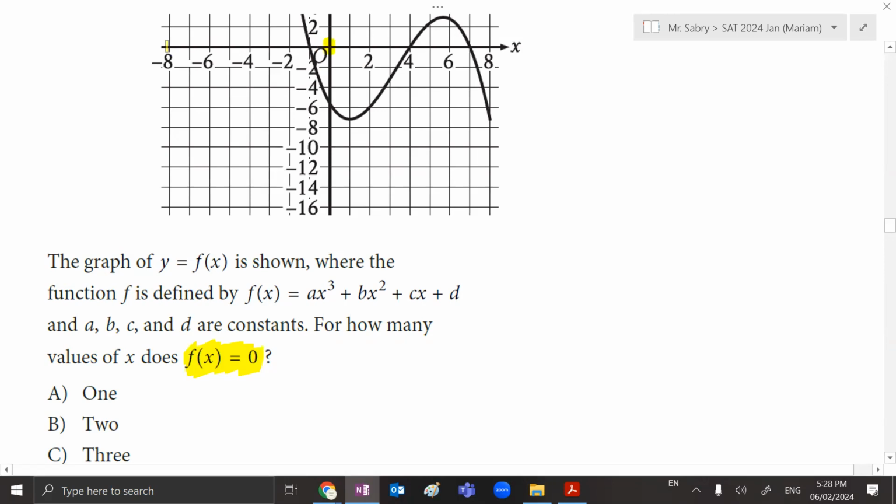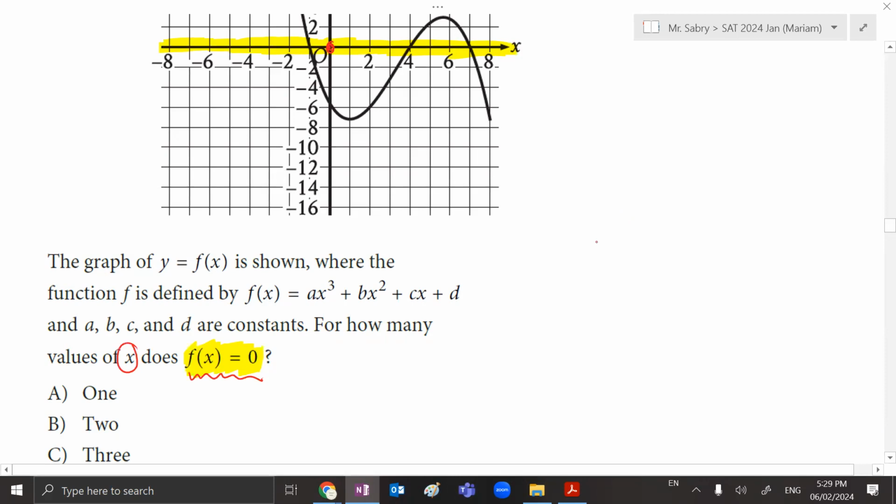Oh, you don't mean about the slope. Okay. No, I'm talking about y equals 0. Y equals 0 is everything on this line. Everything on this line has a y that equals what? 0. Why? Because this point here on the y is 0 on the y, right? Yes. So what are they asking me? For how many values of x does f of x equal 0? What do you think they mean?